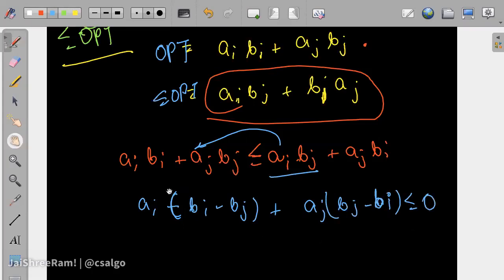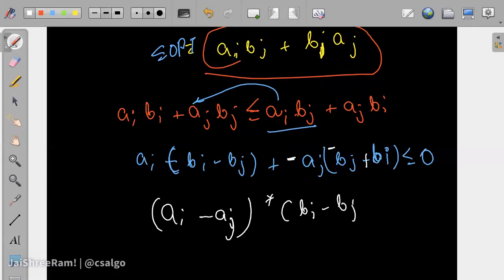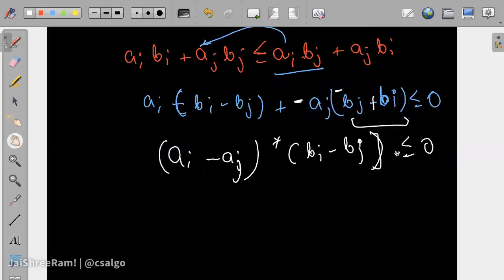0, right? This expression holds, and we can also write this in this format: a of i minus a of j. So I'm making a minus over here, and I'm making this plus and this minus. I hope this makes sense to all, right? I'm just taking a minus out of it, and I'm making this particular symbol over here minus. And that would make my expression a of i minus a of j multiplied by b of i minus b of j, because over here as well it's b of i minus b of j. Over here itself it's also b of i minus b of j, and this is less than or equal to 0, right? So now two terms less than or equal to 0.